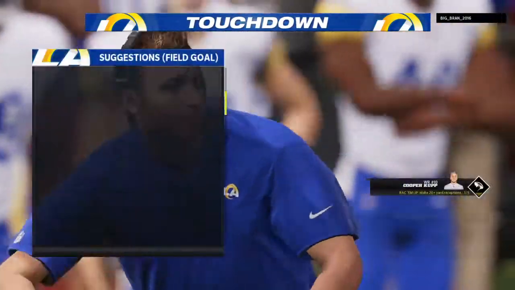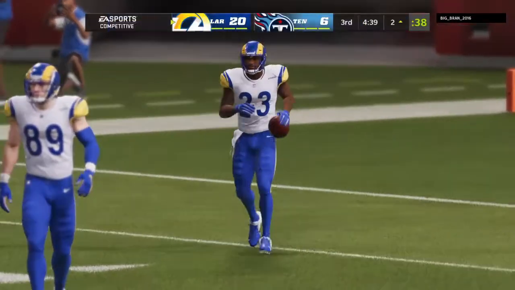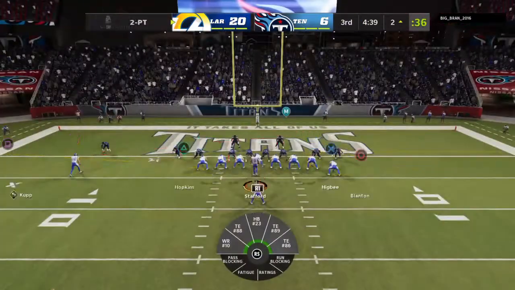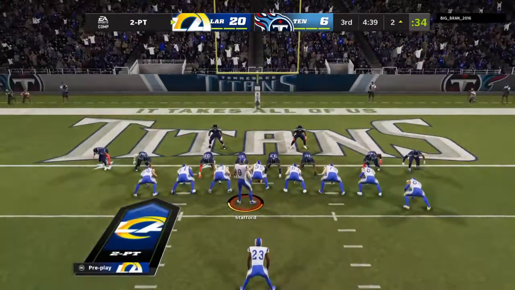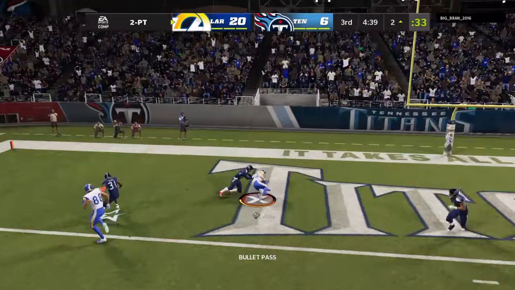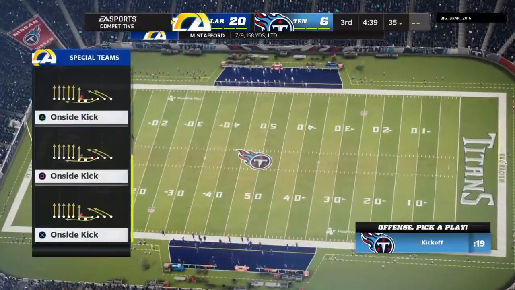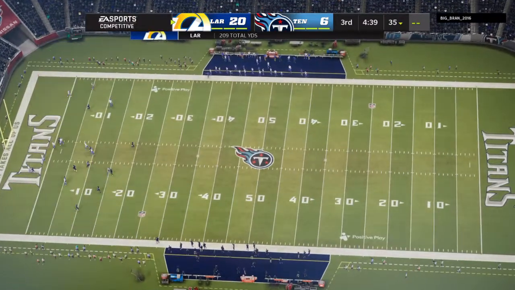Too easy. Cam Akers, he scored on the ground and through the air. And the Rams use the short field to their advantage as they cash in for six. They'll look to throw. Looking end zone, but it's incomplete. Tough there. Good pass. Hit the hands. He just couldn't bring it in.